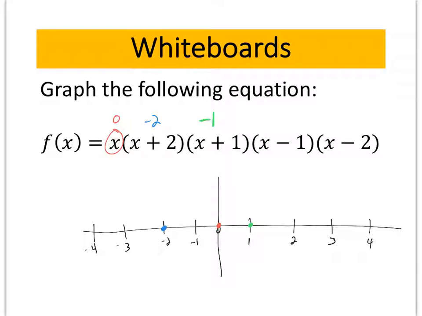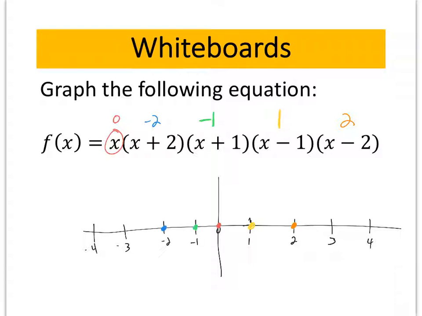-1 is going to make that 0. I need to erase that, and -1 is going to make that 0. Gotta fix that. Did you see that? It's okay to mess up. 1 is going to make that 0 because 1 minus 1, there's where the 1 comes in. And then, surely last but not least, is going to be this 2, because 2 minus 2 is 0, so I plot a point at 2.